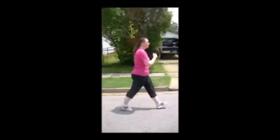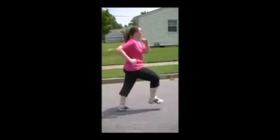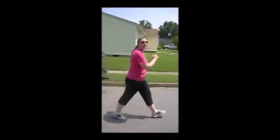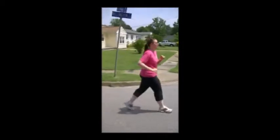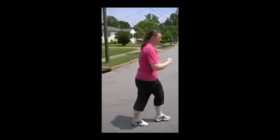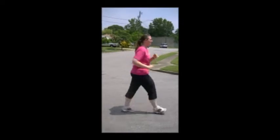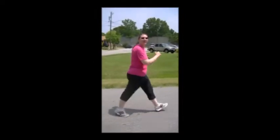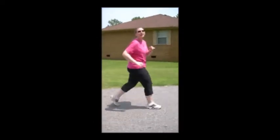We're going to increase our pace a little bit now. If you're doing this workout at home, remember, swing your arms, lift your knees. For everyone else, nice, easy stride. We're still just warming up. Good. How you doing? Keeping up? All right, we're going to increase our pace one more time. You'll start to feel your breath coming a little quicker now. Start to feel your heart rate increase a bit. That's what you want. Nice and easy increase.